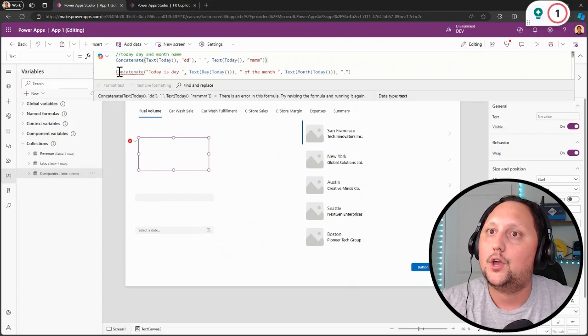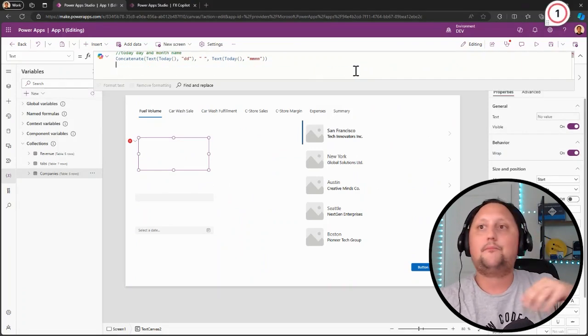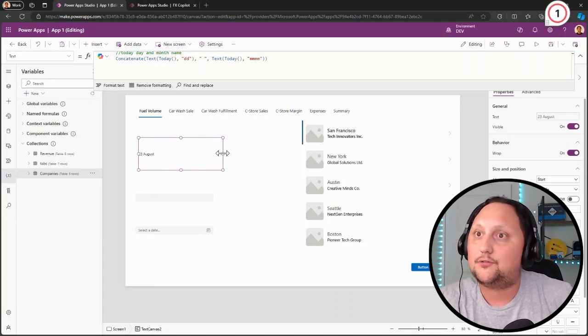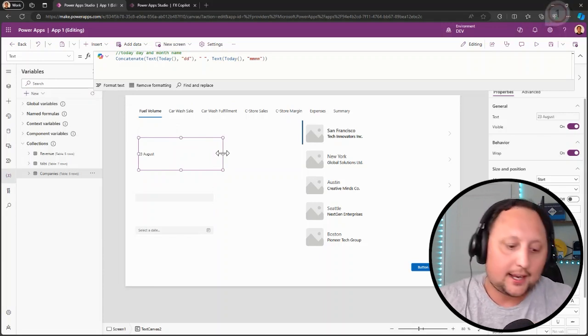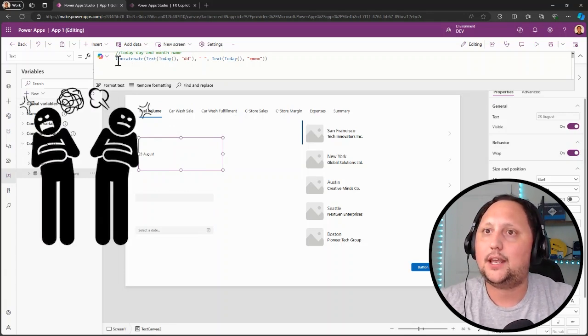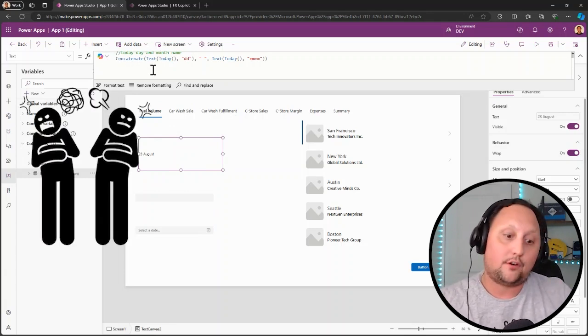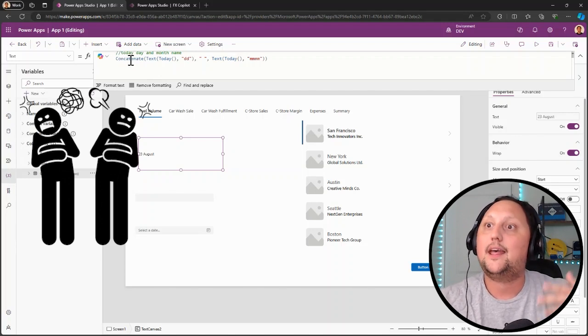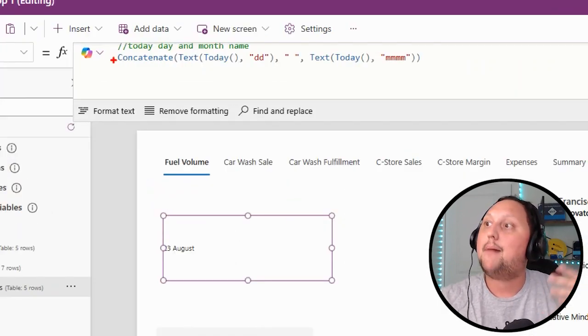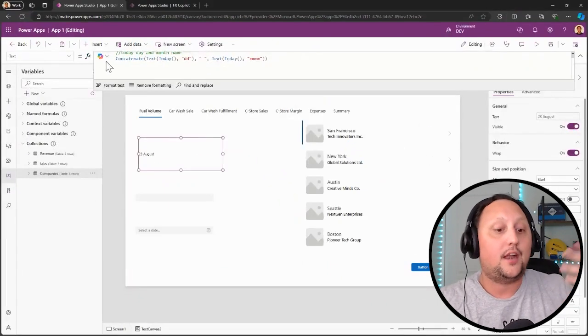And also you can click here. Let's assume that you are checking the Power App and you don't know what this formula is doing. So you can click here on the Copilot side, click on the Copilot, explain this formula, and as you can see here, the Copilot is explaining what the expression or the formula is doing. This expression formats the current date into a text string with the date of the month followed by a space and the full month name.